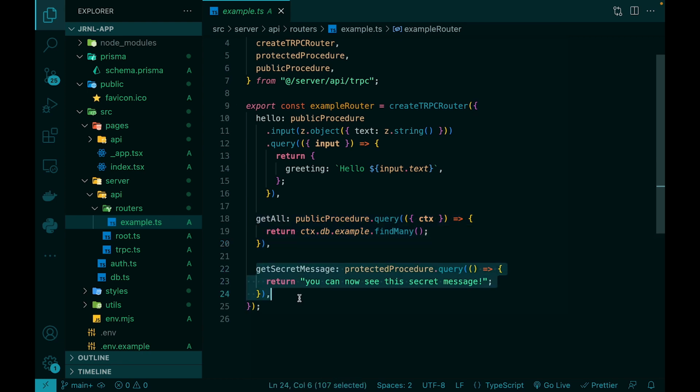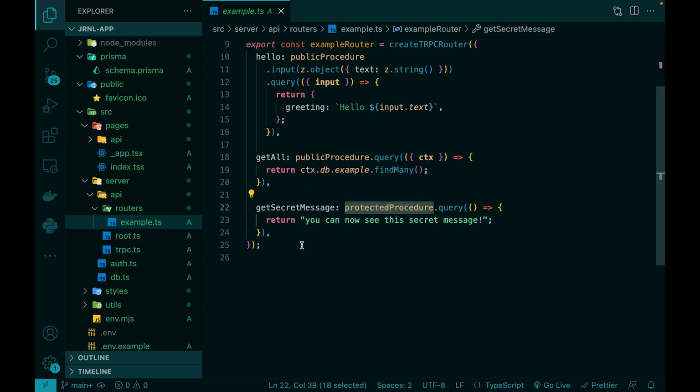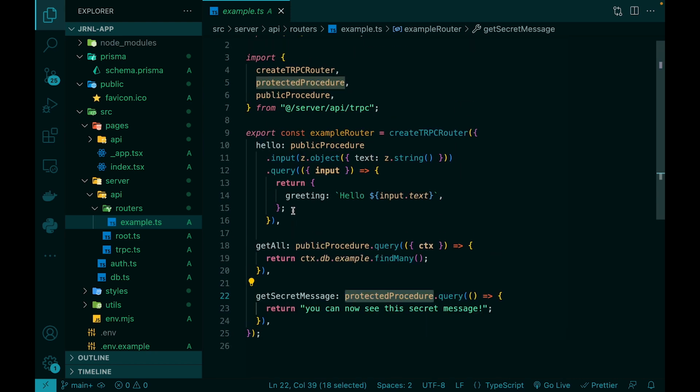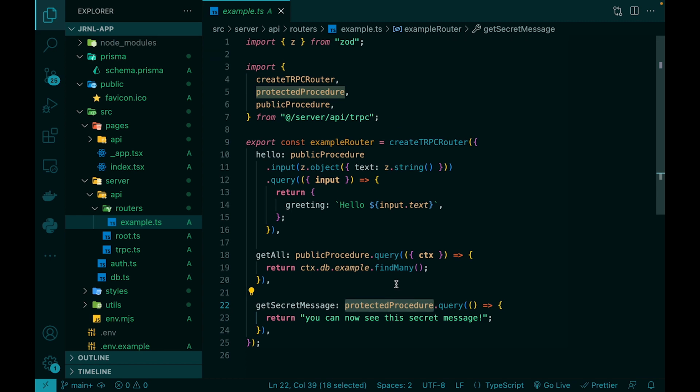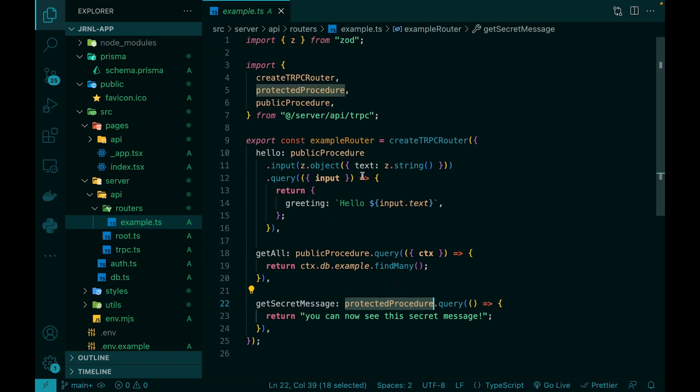And then we have a get secret message, which is only for authenticated users. All right, and you'll see all this in action. And if you're looking at this and you have some experience with backend already, then you may be looking at this and thinking, this is fantastic. Like all of this stuff is already set up, and it also provides us with some great examples of how we can get straight into using TRPC.